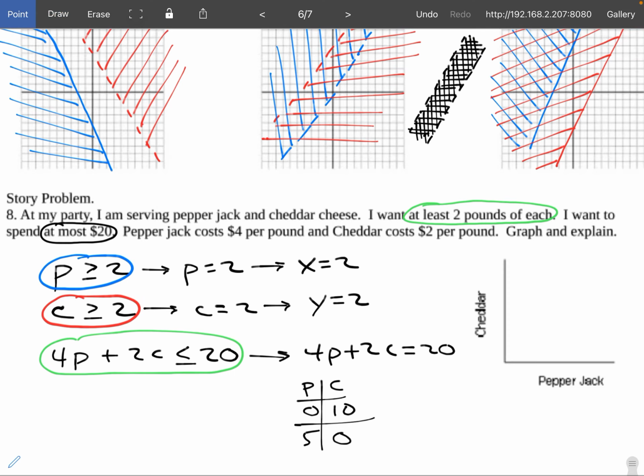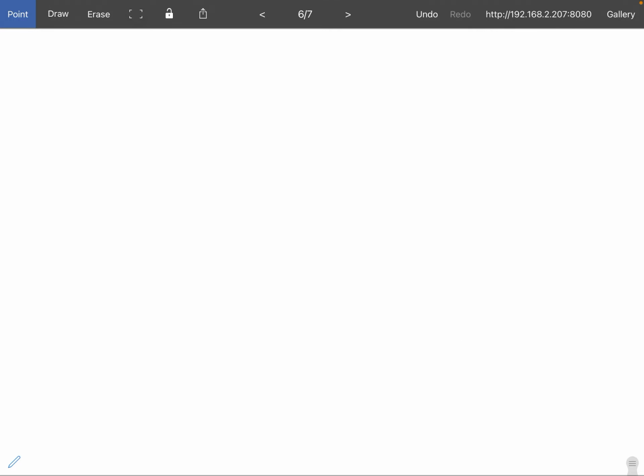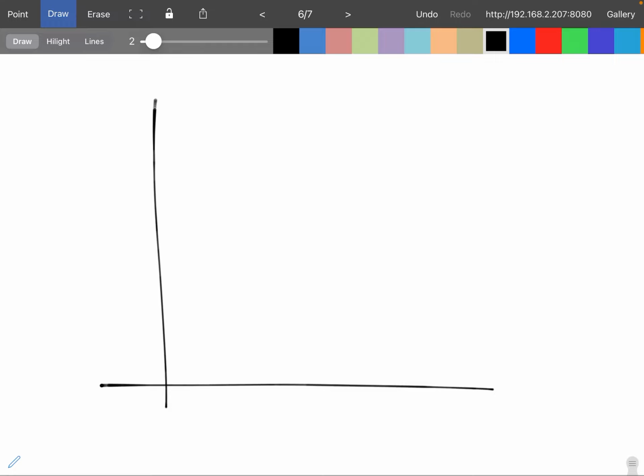All right, so now I think I got enough information that I can start graphing this thing. Yeah, please don't do that, okay? All right, so let's go with the top one. This one, let's do it in blue. The middle one, let's do it in red. This bottom one, let's do it in green. So we're going to be looking for the part that's red, blue, and green.